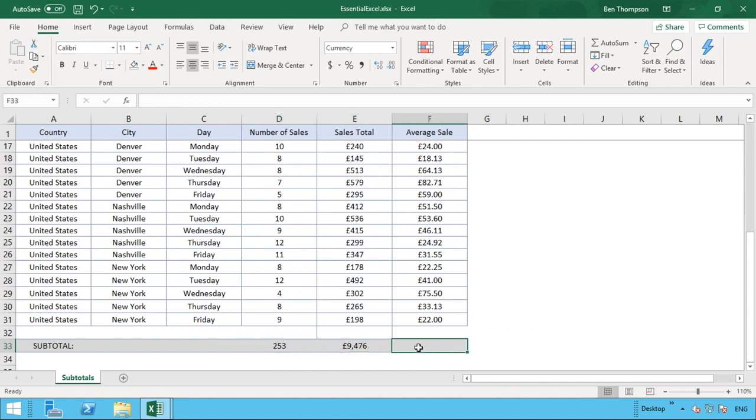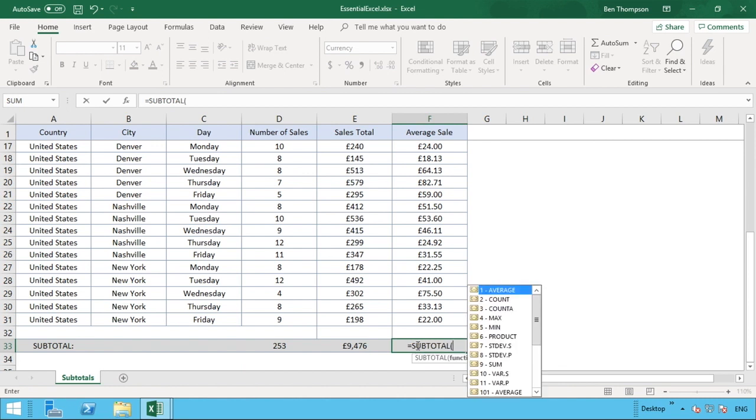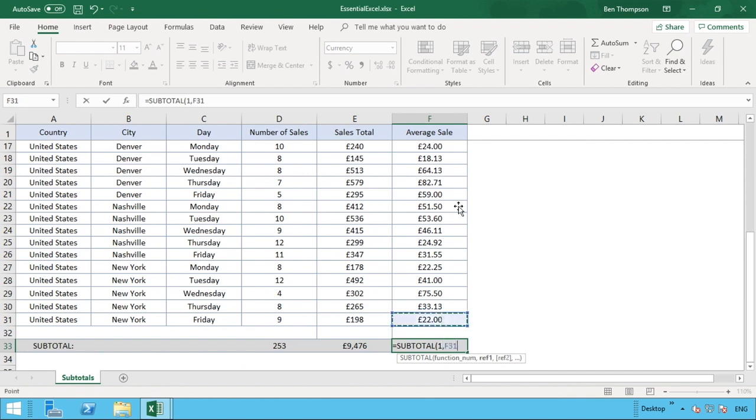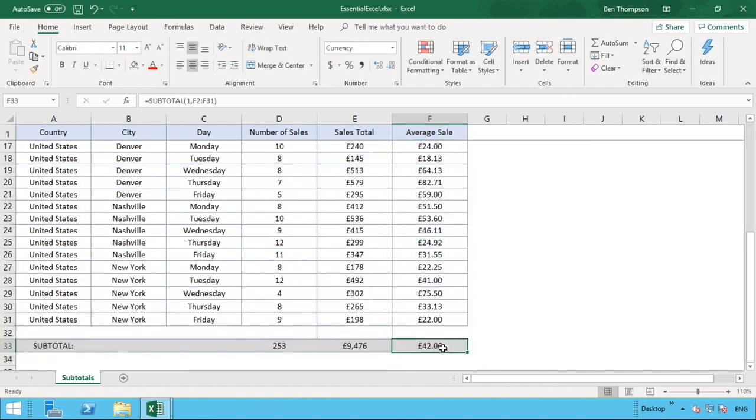And the last one we want to do is to look at the average sales. So what we can do is this time, rather than use sum, we're going to use average. So to do that, we can just enter our subtotal formula, or function, so I say, open brackets, and this time we want to use average, so it's the top one, so we can use number 1. And once again, we'll just add in this whole range of column F, close our brackets and hit enter, and then we can see we have now the average sale amount for all of our sales. So we've now got these 3 pieces of information.